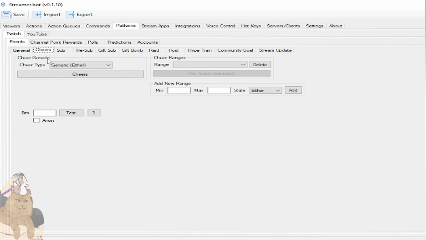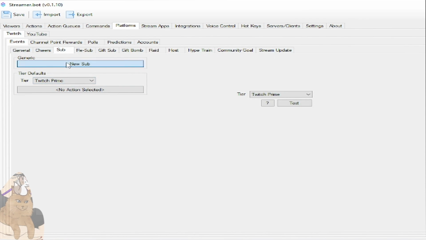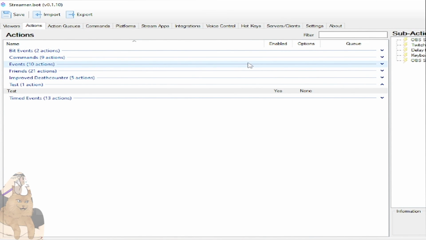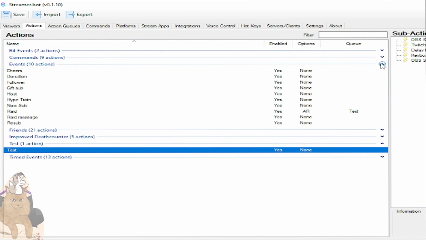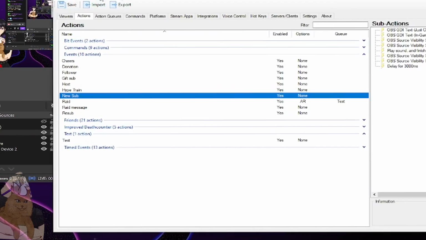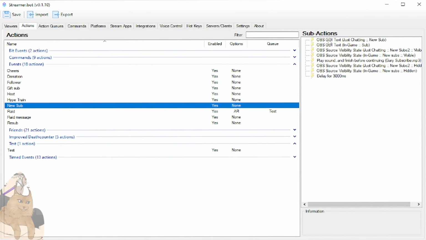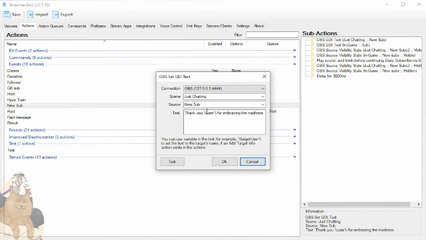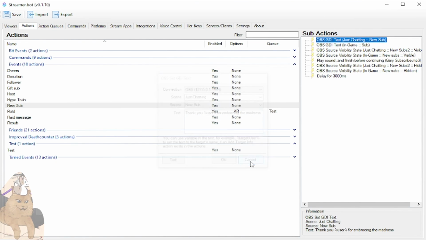And same thing, you can do it to subs. So my new sub will go to the new sub action, and my events are here. So you see it's like new sub, same thing. And it's the actions where it will change the text to thank you user, because that's the variable for embracing the madness.